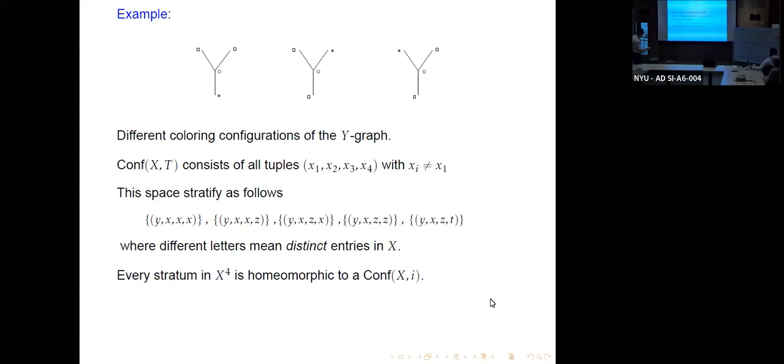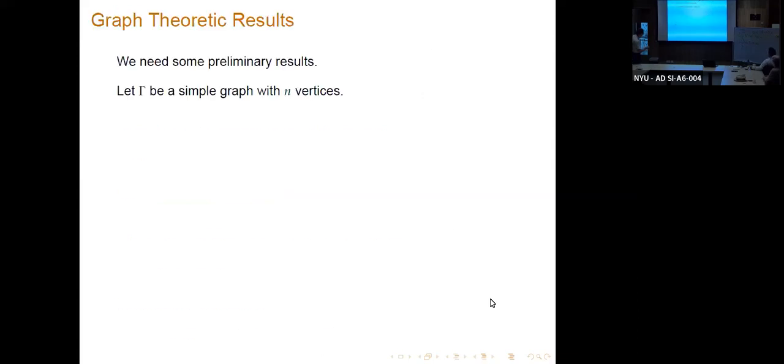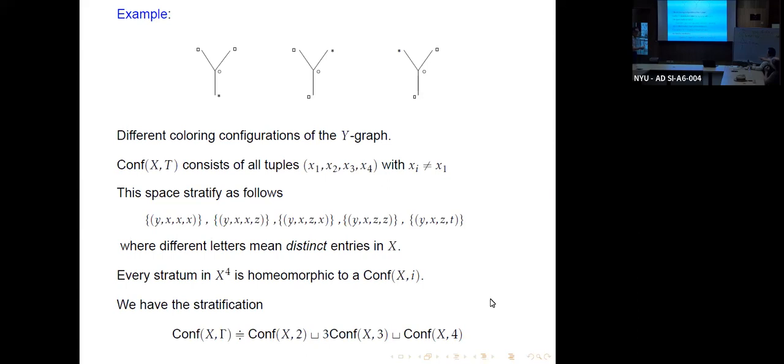So at the end of the day, you get something like this. Sorry, Sadok, may I ask, what is T here? Oh, what T? This is the T graph or the Y graph. Right, this was old notation. I see, it's the T graph.